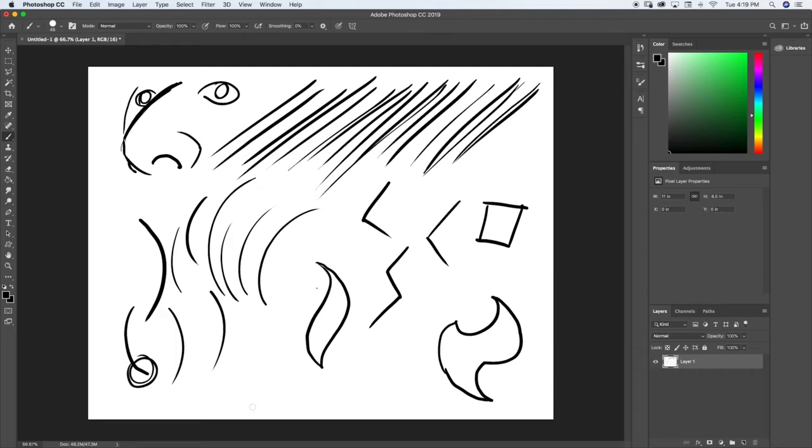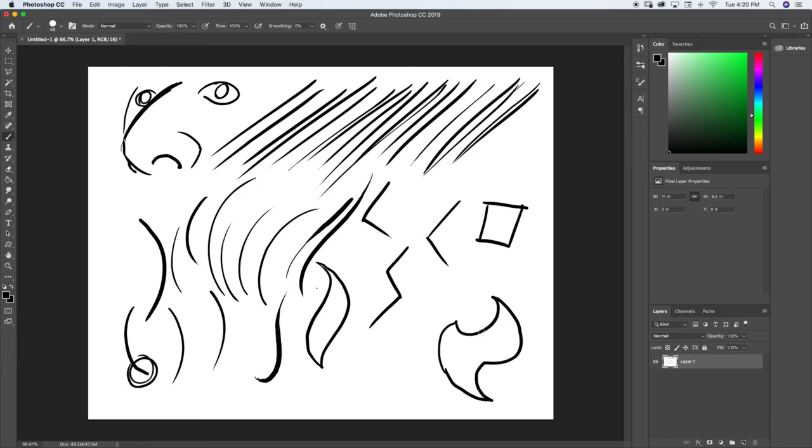Now let's talk about line quality. Because we're going to be working digitally, line quality is a little bit different than if you're working with a physical paper and pencil or an actual paintbrush. So when you're working digitally, you'll probably notice that while you're using your tablet of some sort, when you push harder, it becomes thicker, and when you push lighter, it becomes thinner. Now, if it's not doing that, it's probably because whatever software you're using, you need to go into the settings and change the pressure sensitivity, but it should be doing this. So you can see right here, I'm not pushing very hard, and then it gets thicker like that.